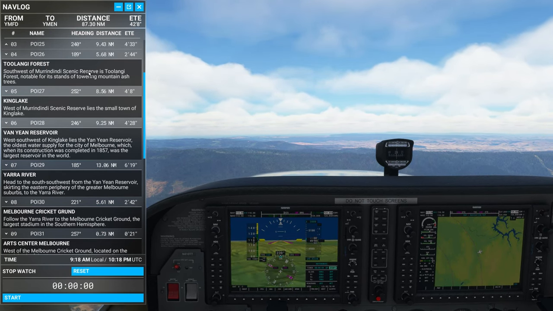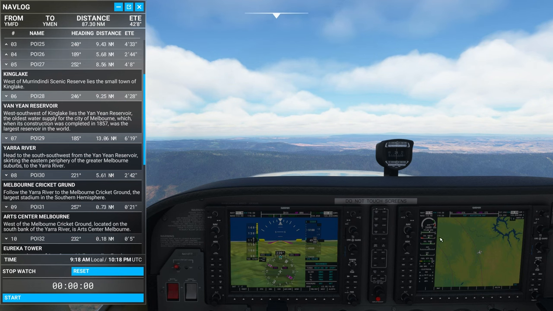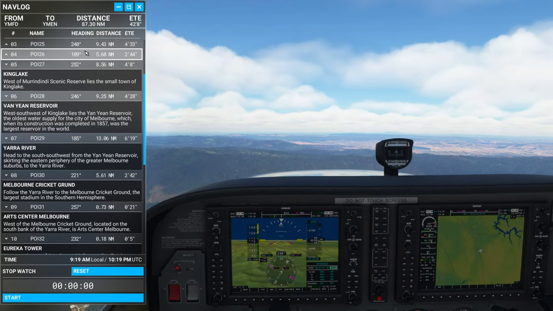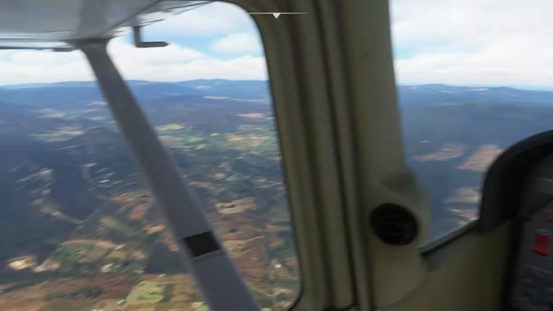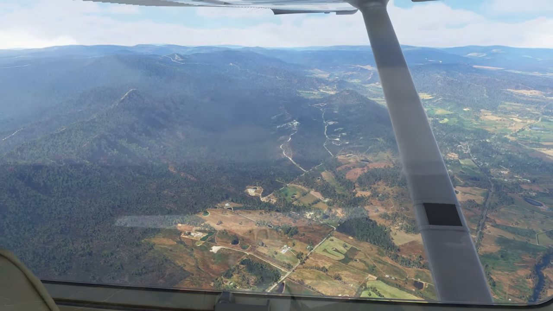Tulangi Forest, notable for its stands of towering mountain ash trees. Okay, so we're going to look for some forest and then some ash tree forests, and then we'll come back together to talk about King Lake. So quite a bit of sightseeing for you. In about 4.5 minutes, I'll change the heading bug on my own. So there you go, the next couple sections of our flight, of our leg anyway, the final leg of the bush trip. I'll see you in a moment.